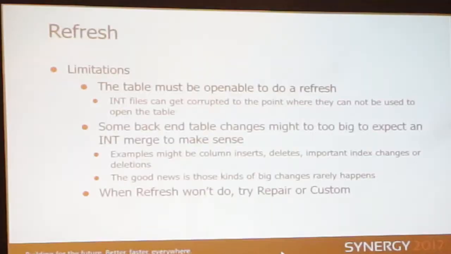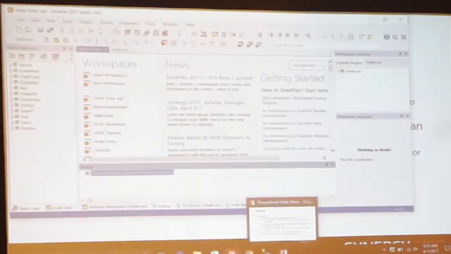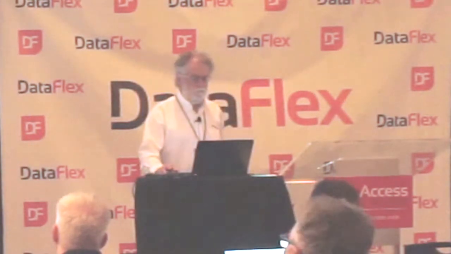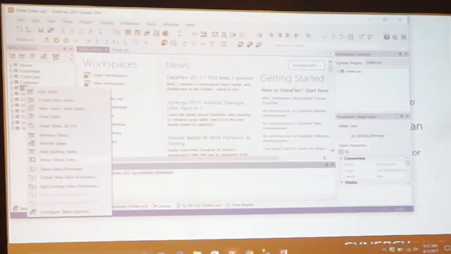As I said, the only limitation is if you can't open the table, it can't do the refresh. What would be an example of can't open the table? It's too early. I'm not going to experiment with it and break it and then show you that it doesn't work, because it'll either work or it won't. But it's generally when you go here. No, I will. What the heck? The worst it can do is not work, and then I'll blame it on the projector.